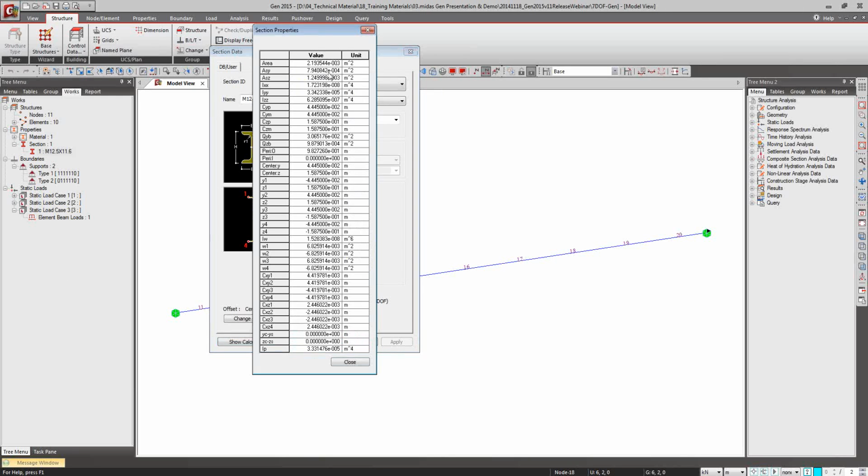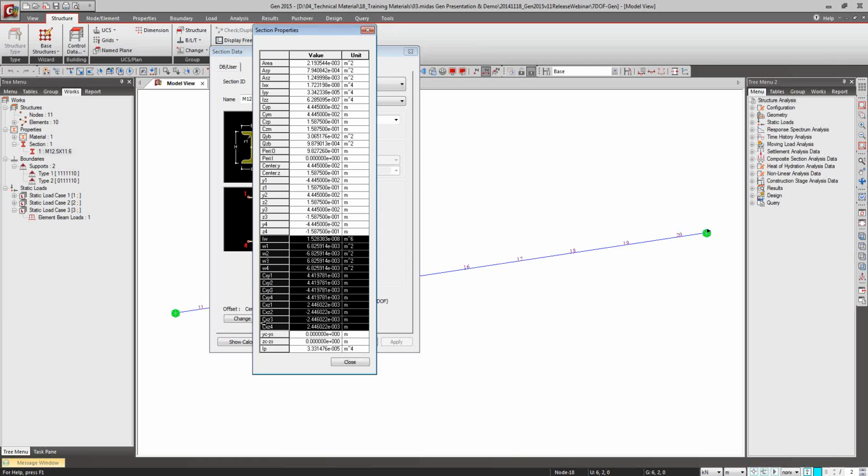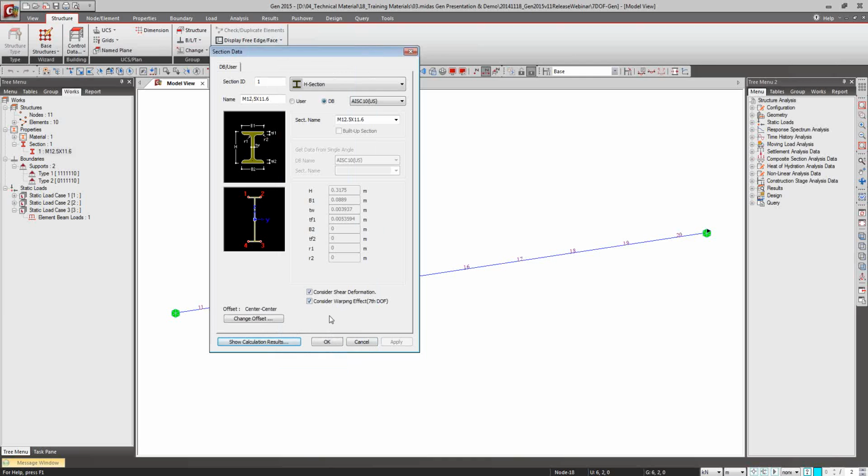After that, if we see the section properties, we can check the warping constant, the warping functions and the shear strains, which are additionally provided once we consider this option.